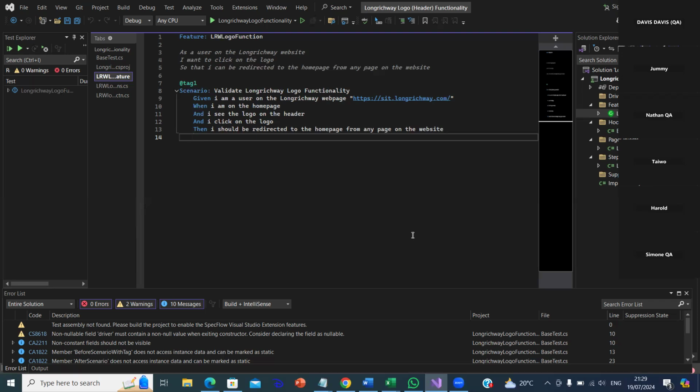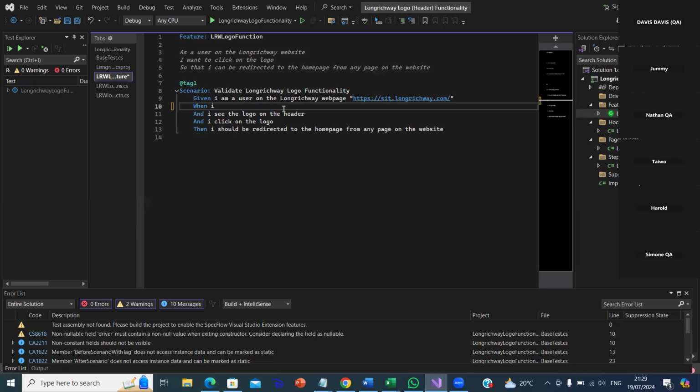So let's see. QA, that's why we are Scrum. We come together, we make sense out of it. When I click, if you could, Temitope, if you could do that, because you want to perform action now, because you're already on the home page when you navigate to the home page, right?